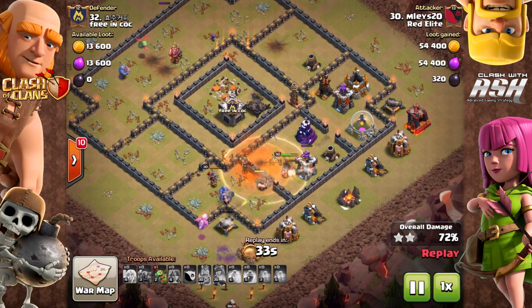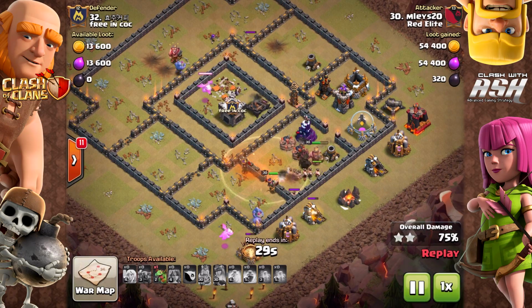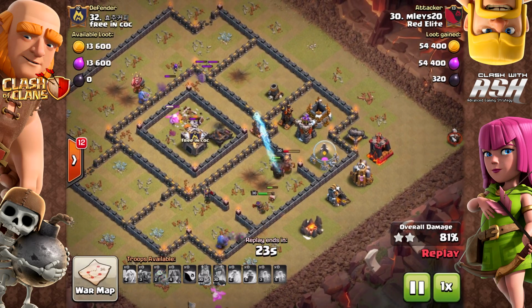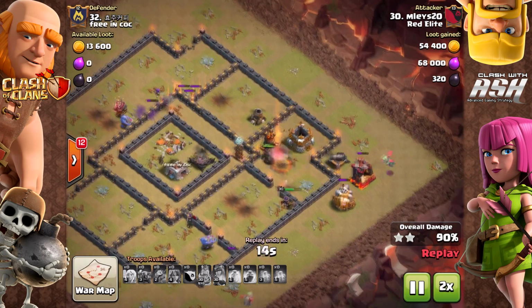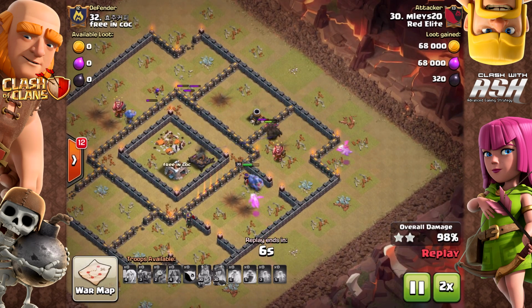Now Pekka Walks work really great against bases like this, which are basically a Town Hall 9 ring base, kind of, you know, with the centralized compartment with the Town Hall and Clan Castle in the middle, and then what you can do is just work your way around the base. You're going for 3 stars anyway. You don't have to get the Town Hall down at the beginning. You can get it down at the end. So what you want to do is funnel your Pekkas in there.